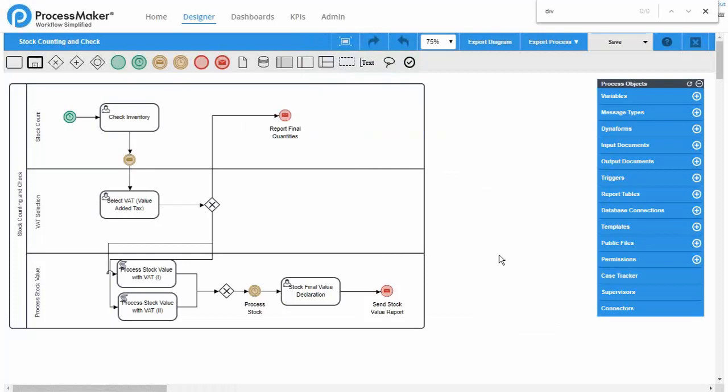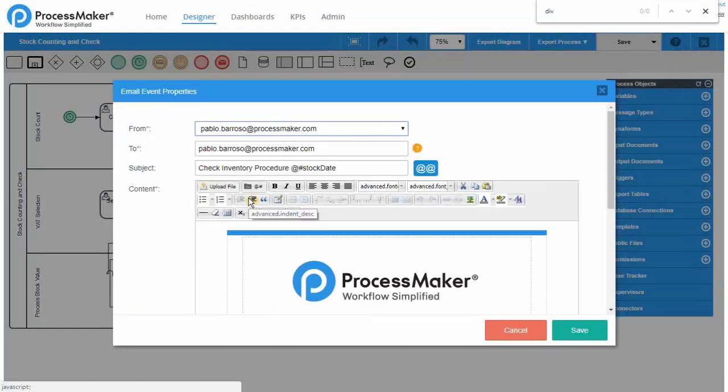Now we need to report, and this is going to be very important because you see here the email events. I'm going to check first the intermediate email event, and then I'm going to move to the final email events. The intermediate email event makes it possible for you to report during the action of a case. That's why I have inserted it in the middle of 2 tasks, because maybe there is an urgency that you need to report something. So you are going to use this intermediate email event.